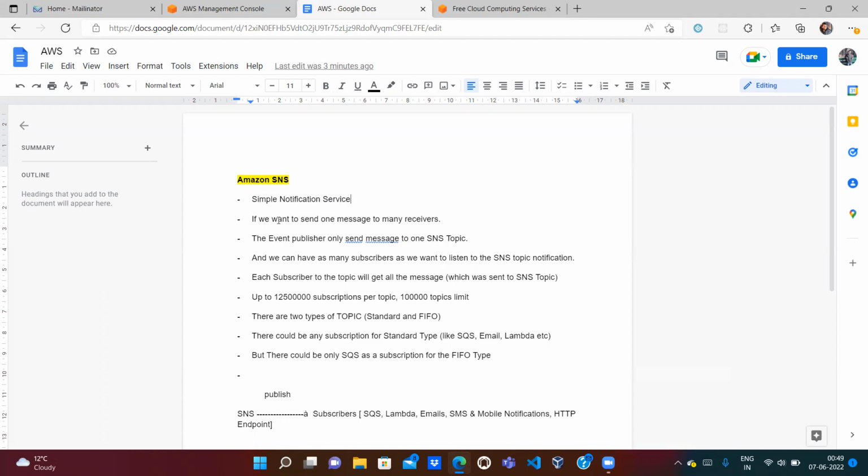So SNS is used when we want to send one message to many receivers. Let's suppose you have an account in SBI bank, and SBI bank has increased the interest rate from 5% to 6%, and they want to notify their customers, right? Whoever subscribes will get either the email notification or the SMS notification.